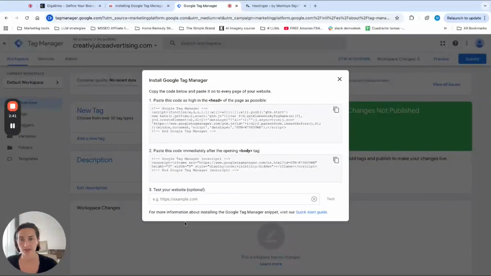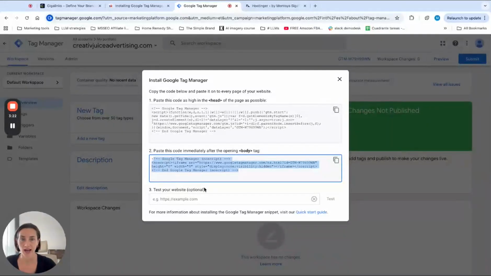Now, the following step is to install Google Tag Manager on your website. And there's 2 ways of doing this. You can search how to install Google Tag Manager on your website, or you can do it through the developer and literally copy all of this. Copy the instructions, copy the tag itself, copy the second instructions and this tag, and just send it to the developer. And he or she will make sure that it is in place so that you can start using it.